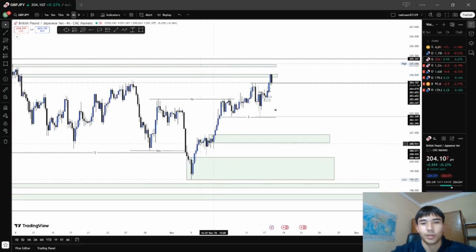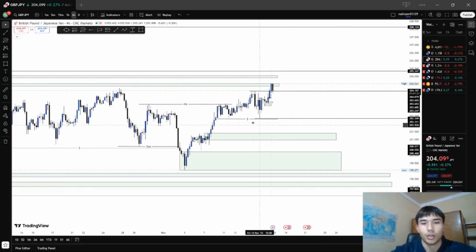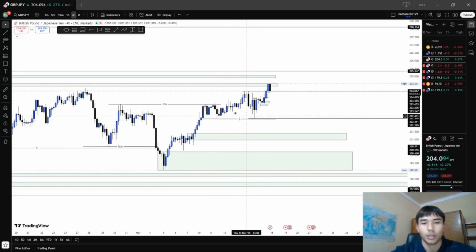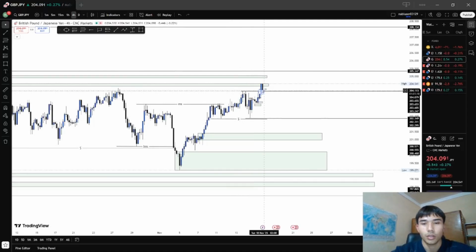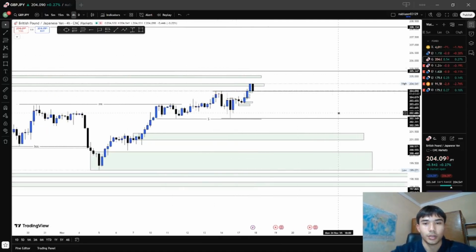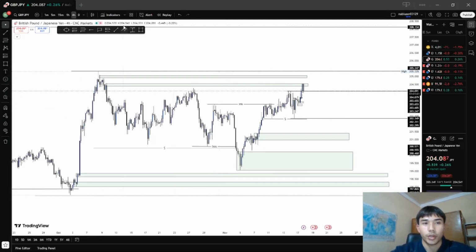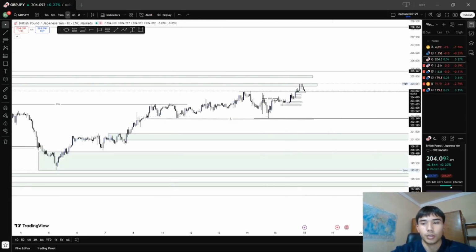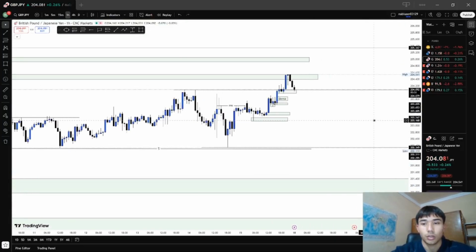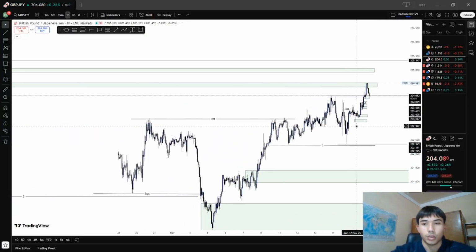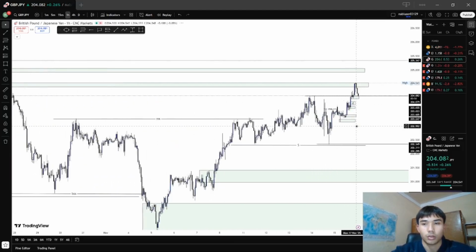And then price is still going up, and we have equal lows. What do you call it? Double lower highs. So there's also liquidity available to sweep. And what the price is going to do is, if the price respects, let me see if it's respected or not. I don't really know whether this level is respected or not.